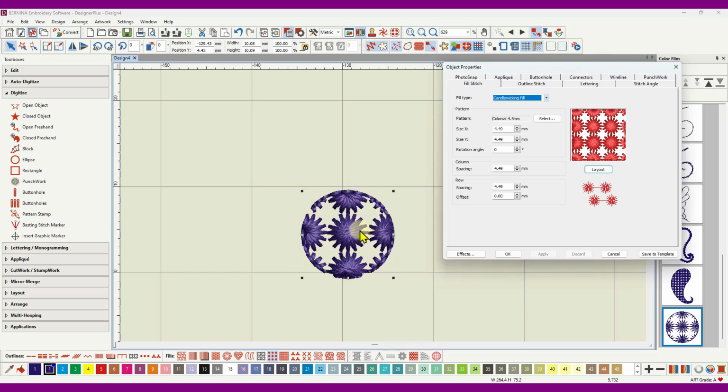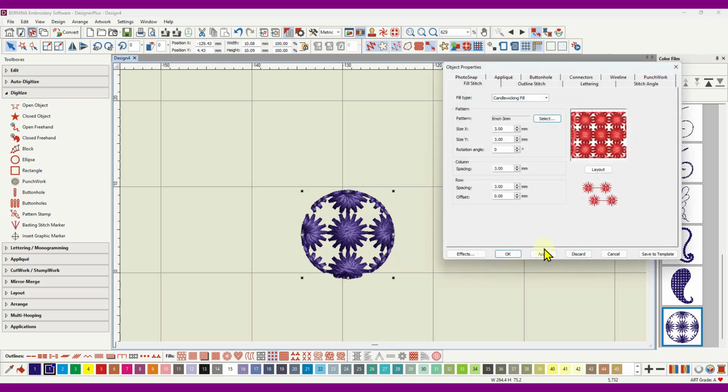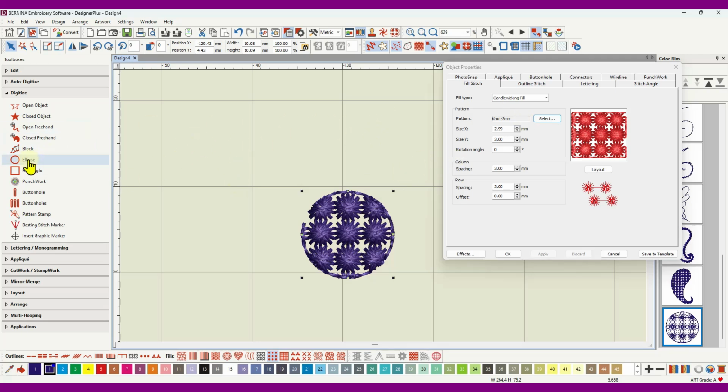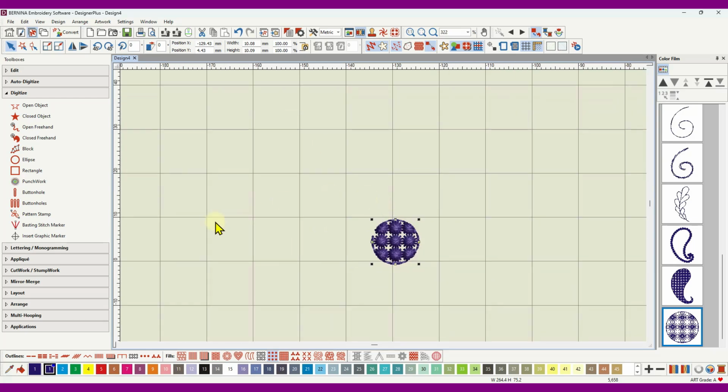You may even want to use a smaller candlewick for the center of a flower. So it's defaulted to the 4.5, which is rather large. Let's go to the 3mm one and apply that. That's better. Okay, you can also do ellipses and rectangles with the outline of the candlewicking. So we can select the ellipse again. We can use the candlewick run instead of the fill. I'm just going to turn on my snap to grid.